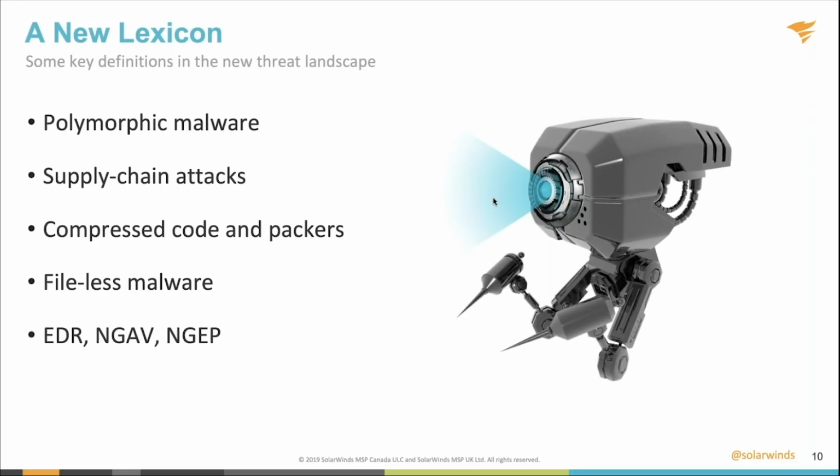Fileless malware, so this is malware, typically a drive-by from your web browser, where you get a file on your computer, but it's only executing as a process in memory. It never actually hits the drive. And a lot of legacy AVs depend on a file being created to scan it for that signature. And then, of course, the solutions that we have to deal with the new threat landscape: EDR, or endpoint detection and response, and next gen AV, sometimes called next generation endpoint protection.